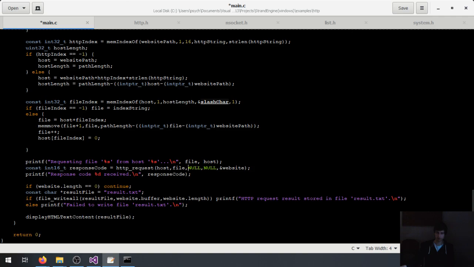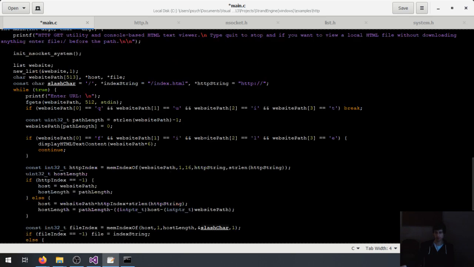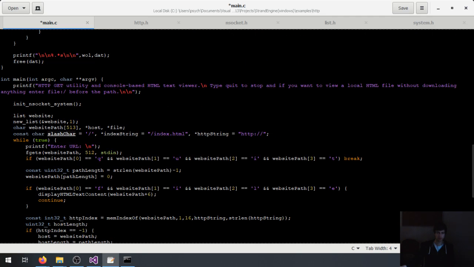I thought maybe the user agent being wrong might be why the request is bad, but that's not it.